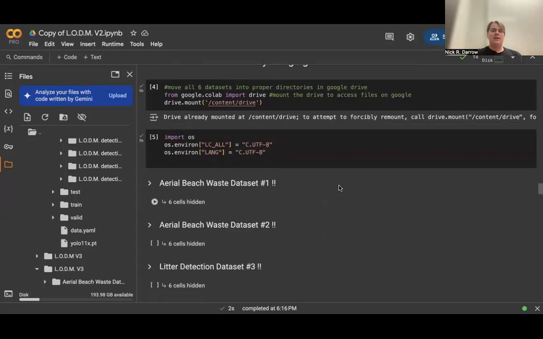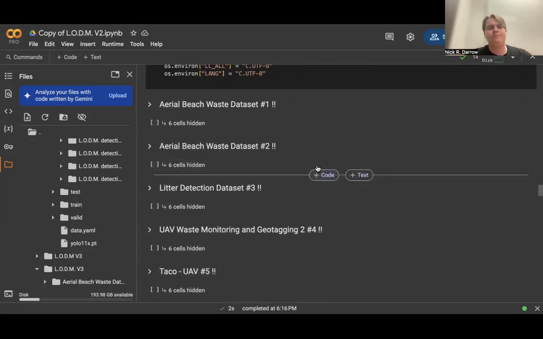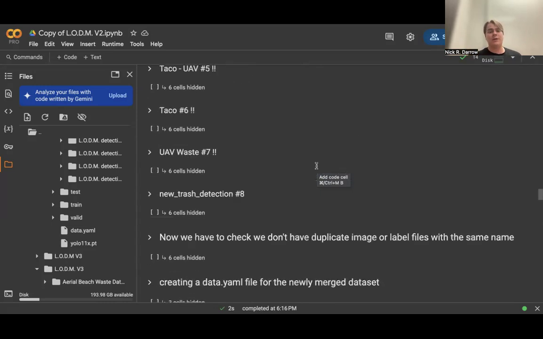So to automate this, we first collect our data. This data comes from multiple data sets collected on RoboFlow and put together. These images are taken of different litter in different environmental situations. And so what that means is we have images of litter taken from aerial images on beaches, roadways, pretty much anywhere you can think where litter would be found. We have data for that.